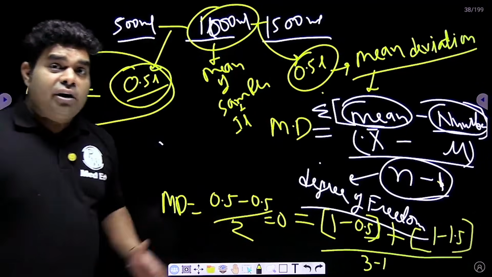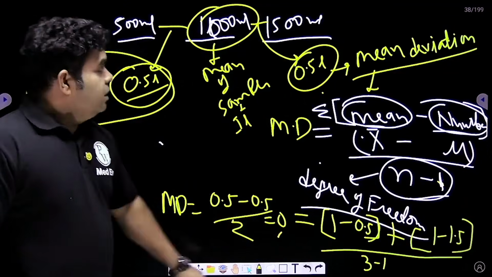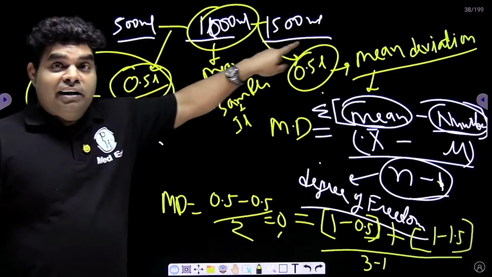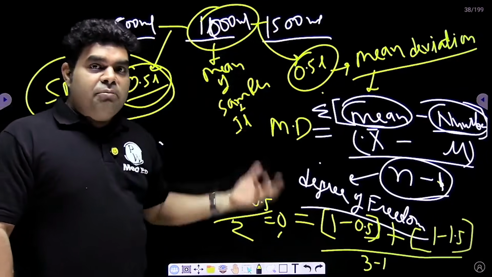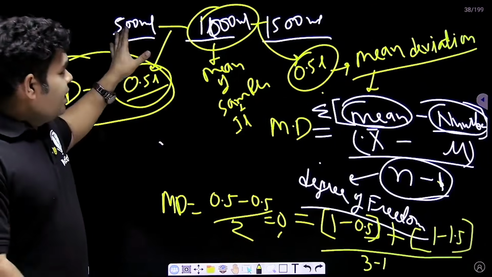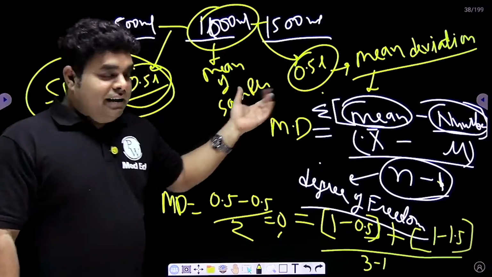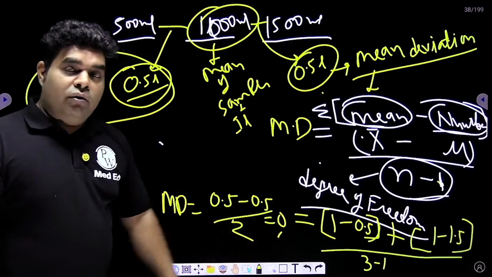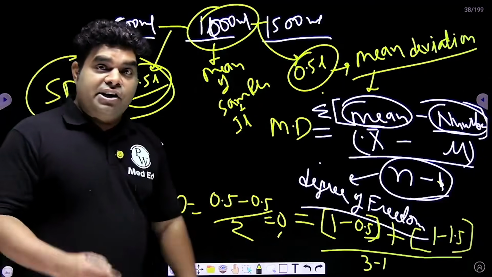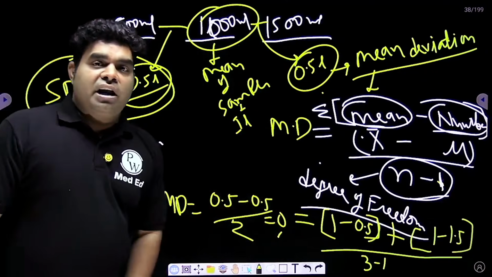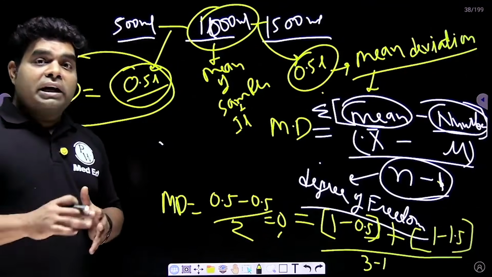Is it the correct answer or is it wrong? Definitely 0 is not the correct answer, because all 3 numbers are different. If all 3 numbers are 1 liter, 1 liter, 1 liter, then mean deviation will be 0. But here the numbers are different, and we can clearly see mean deviation is 0.5 liter. So this answer 0 is wrong. Why are we getting the wrong answer? Because minus and plus signs are cancelling each other. Till they keep cancelling each other, our answer can never be correct. So you have to remove the minus sign to get the correct answer.